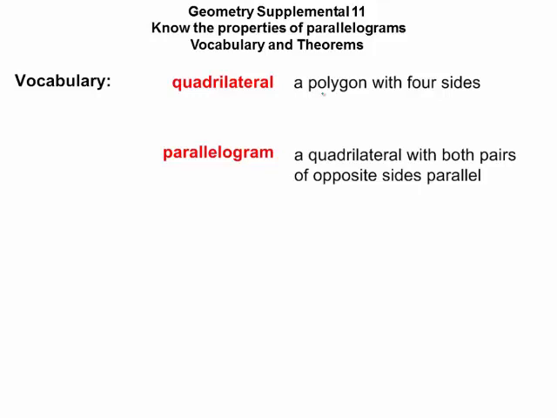A quadrilateral is any four-sided shape, polygon. We have specific four-sided figures, but the quadrilateral is the general term for any polygon with four sides. The first one we're going to talk about is a parallelogram. A parallelogram is a quadrilateral with both pairs of opposite sides parallel, and they look like that most of the time. So basically kind of like a rectangle that somebody squished sideways a little bit at the top.